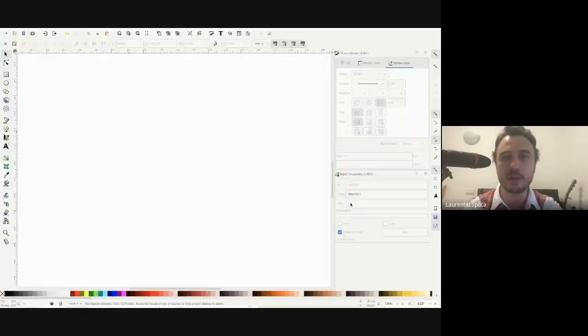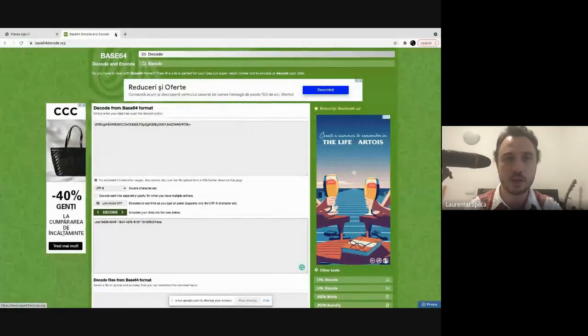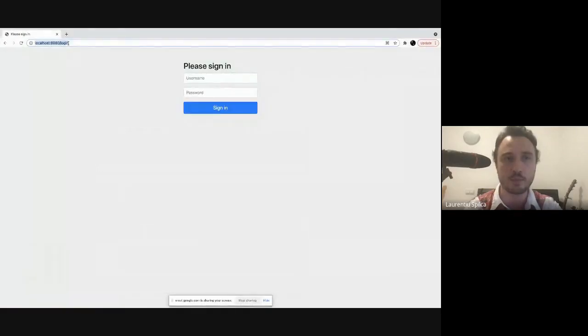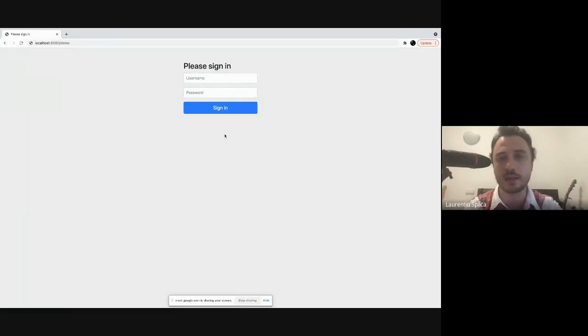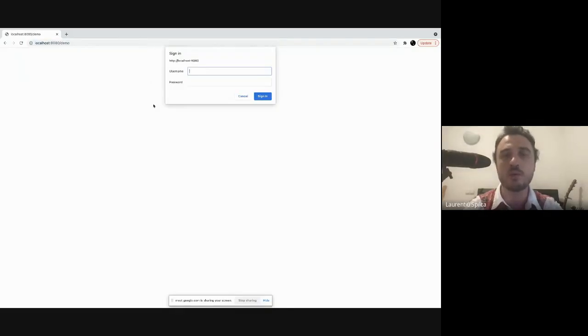And if I'm going back to the browser, and I will try to access the same endpoint demo. So you see, firstly, when I had the default configuration, I was seeing this nice form login. But if I'm going now, I won't see it anymore.